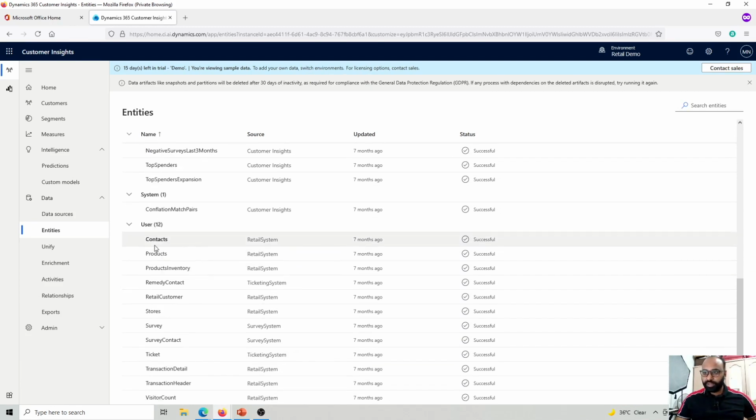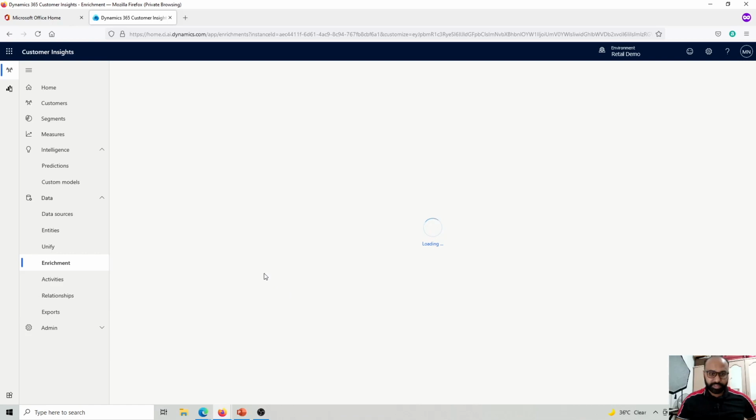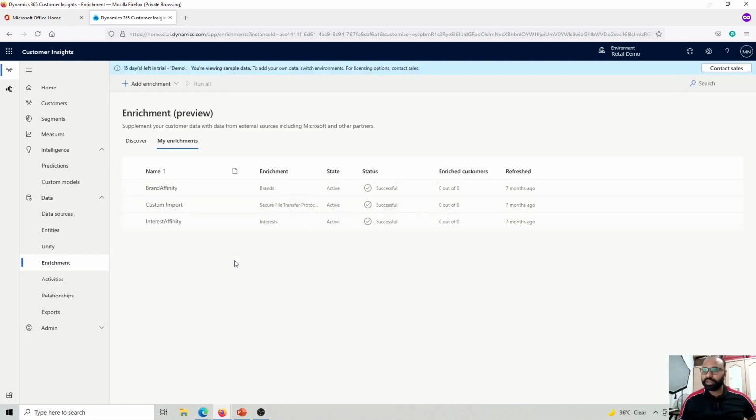For example, the contacts are loaded from the retail system, then contacts are also related from our survey and ticketing system, and these are then combined and matched in Customer Insights. So we have enrichment sources also. As I told you, we can run brand affinity algorithms and some other algorithms also.